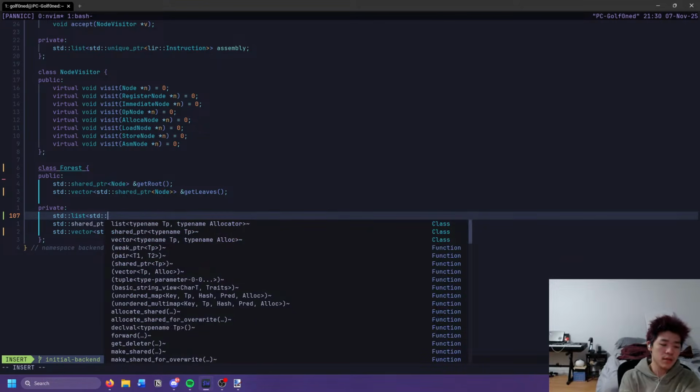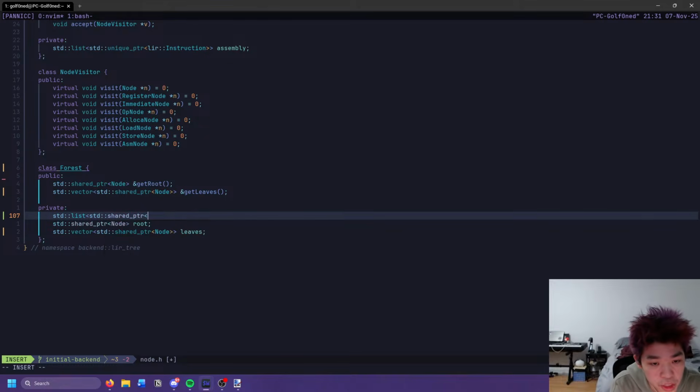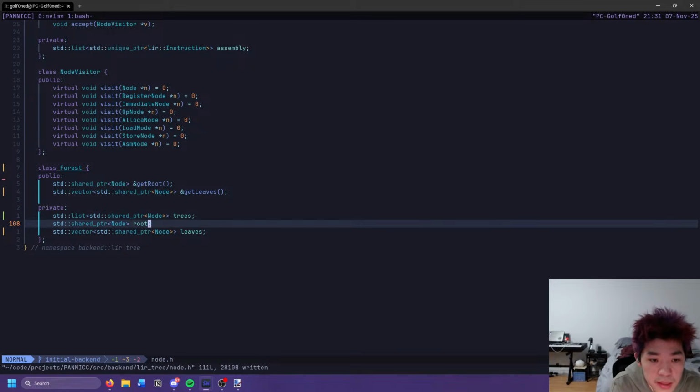Shared pointer? Because these are nodes, so we'd want a shared pointer here. A shared pointer of node. So this is trees, I guess. Nice.